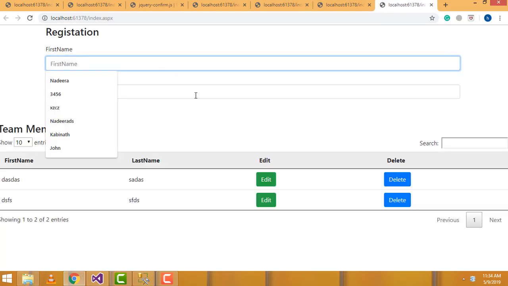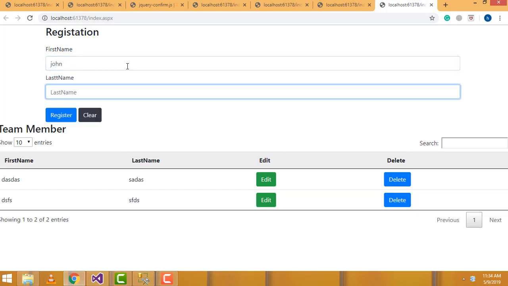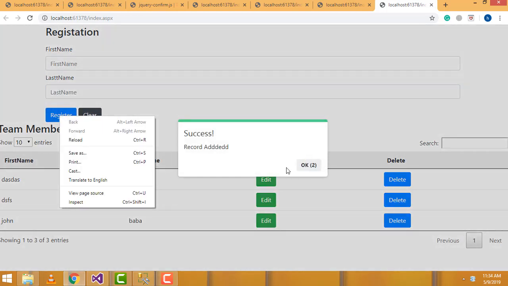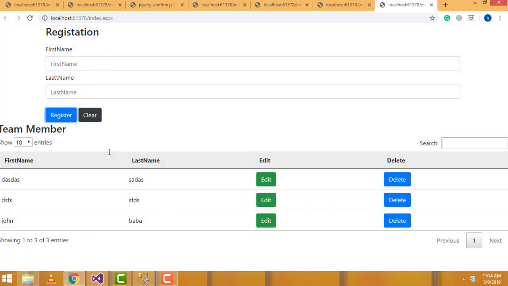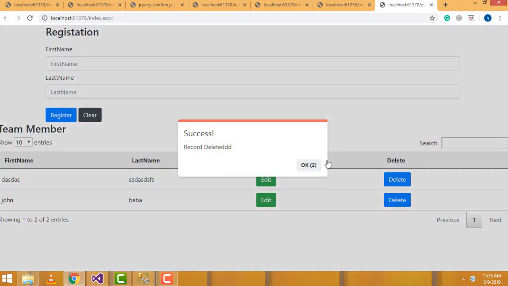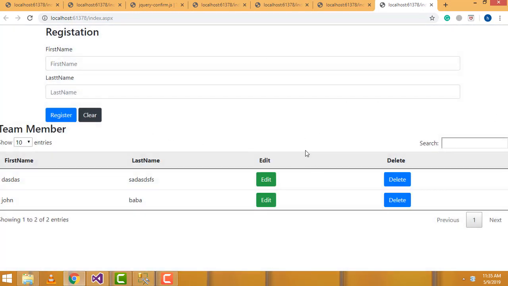After adding the record, I'm going to add a new record as John Bob. Here click registration. Now here, the record is successfully added, and the form has been cleared. Now if you are going to update the record, this one should be updated, click the update button, and the record should be cleared. Okay, now if anything goes wrong, click the clear button, and the form should be cleared. Okay, if you want to delete the record, if you click delete, if it is yes, the record has been deleted. All the stuff are working fine.